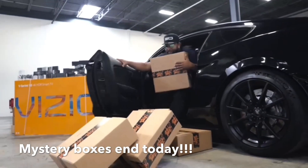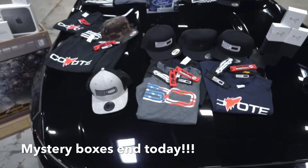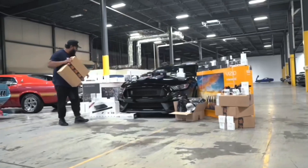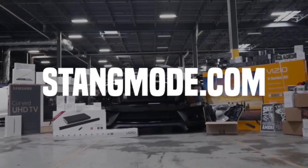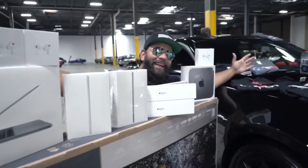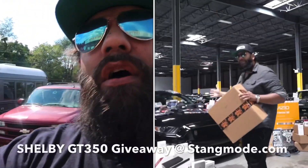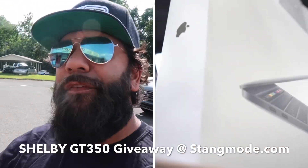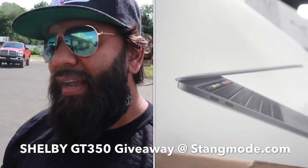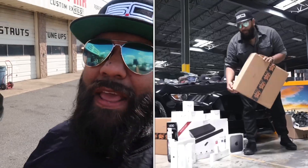My goodness gracious, what are all these boxes doing? That's right, these are boxes that are going to give you an opportunity to get this GD350. Go on the website, stayingmo.com. You don't know what's in these boxes — that's what they call mystery boxes — but they're worth 100 entries to get this car right here. Mystery boxes contain $100 worth of merch, 100 entries, and a few lucky people will get Apple products, Apple watches, iPads, big screen TVs — you name it.